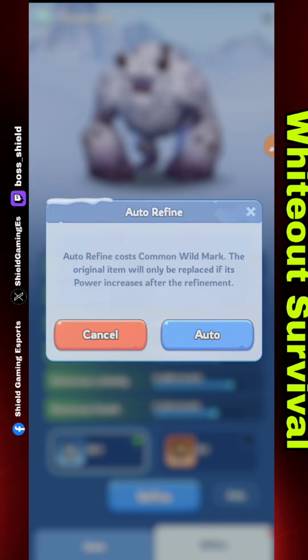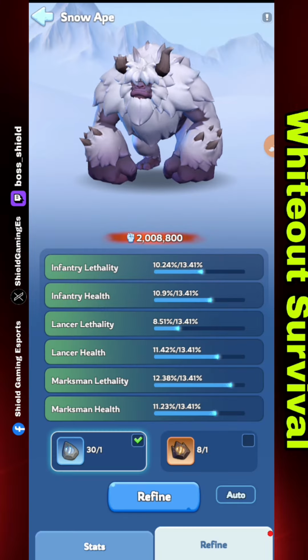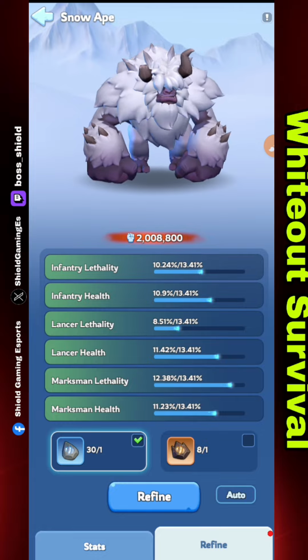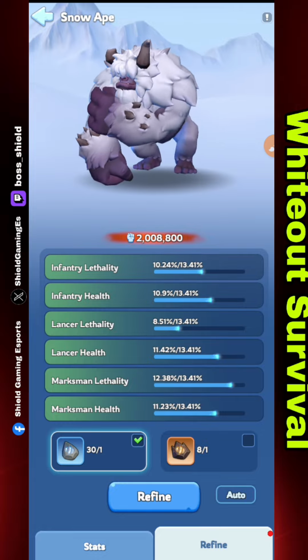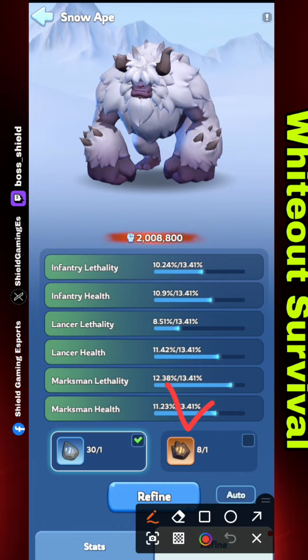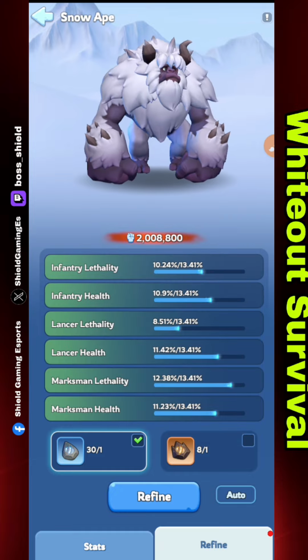If you click on this, it will be done automatically, though this thing is useful. You can use this auto refine, so you do not have to keep stressing yourself when you are doing the upgrade. The auto refinement will do everything for you. And if you are thinking what is this yellow color thing, it is called the advanced wild mark. It is the same as the common wild mark, but there is some difference.